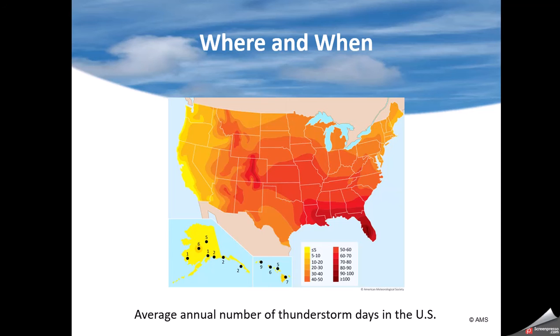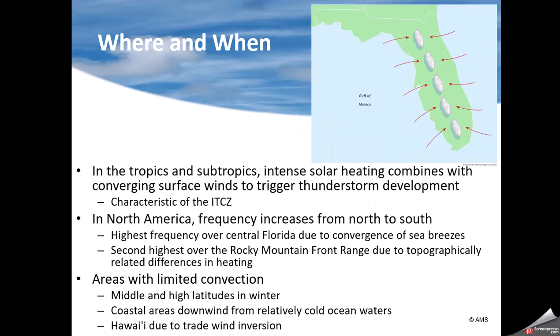So here you can see a map of the thunderstorms in the United States, and notice the maximum down over Florida. Think about it. Florida has maritime tropical air on both sides of it, really. The Gulf of Mexico is quite warm. The Atlantic Ocean is quite warm. And you have two sea breezes. You have an Atlantic coast sea breeze and the Gulf of Mexico sea breeze. They converge. If you're down in Florida sometime, you can actually watch the line of thunderstorms that develops along these sea breezes, moving westward and eastward. And depending on which side is more powerful, is where across the state those thunderstorms are going to be that day.